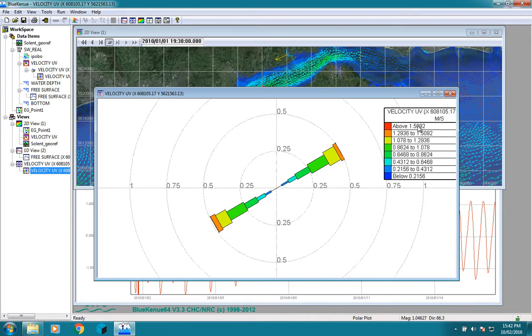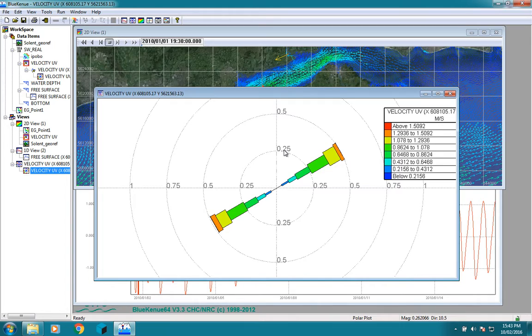Now we can create it at more points and compare. I'm not going to do that, but you can easily extract more points, follow the same procedure, and then you could look at, for example, on this side, that you'd expect the currents to go in a different direction.